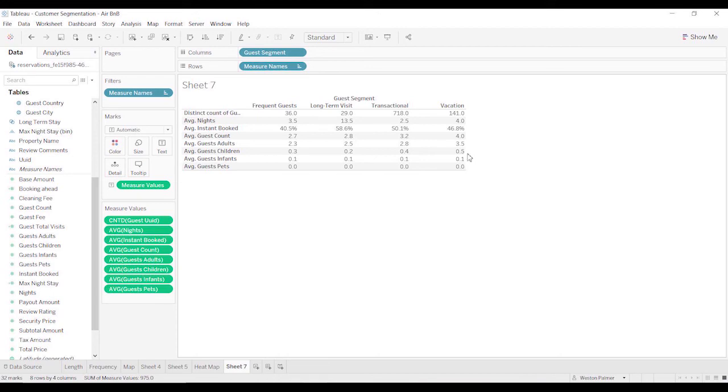These are all kind of what you're expecting to see, actually. The bigger one is what we were calling our vacation, versus the frequency of guests.